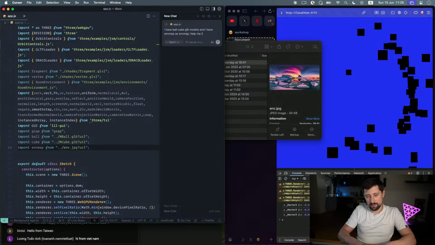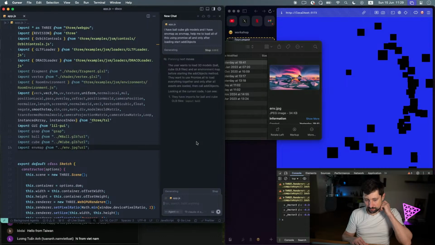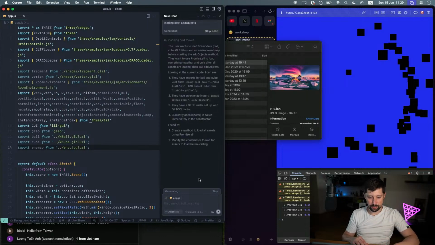Help me to load all of this using Promise.all, and only after loading start add objects. Because this is kind of a boring code to load all of this stuff, let's just try to use the AI here. See how long it takes for the AI to do this.